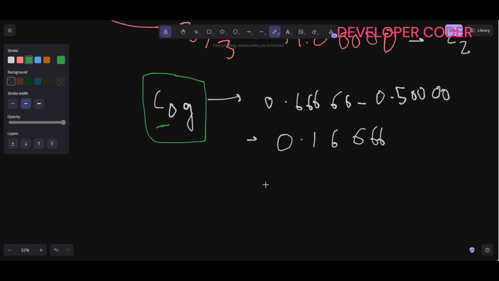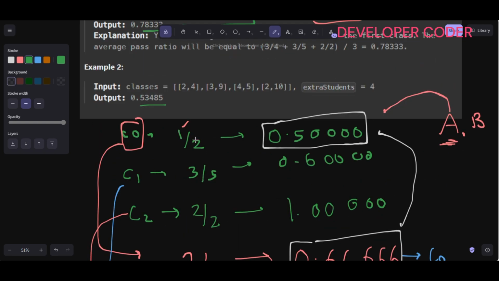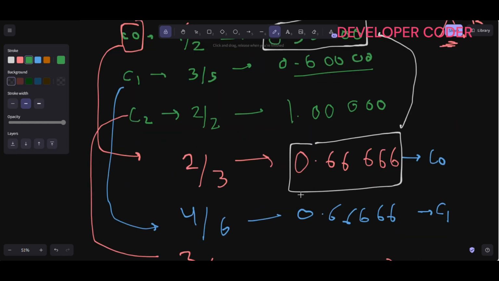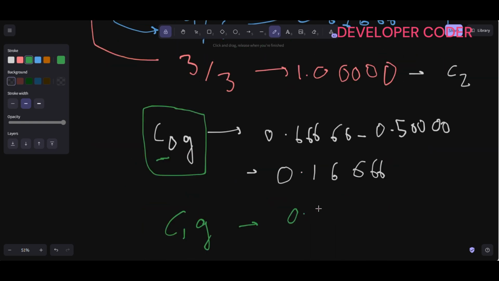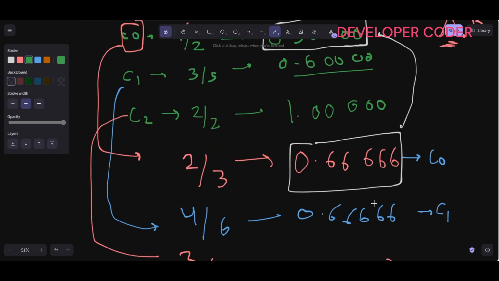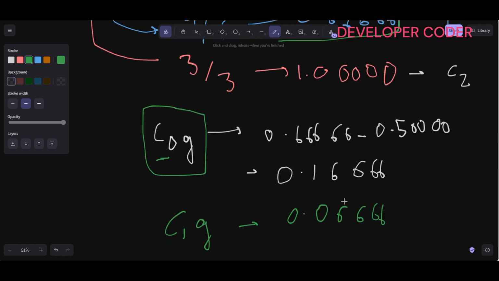In the same way, calculate the gain for class 1. Class 1 initial value is 0.6000, and if I subtract this value from 0.66666, I will get something around 0.066.